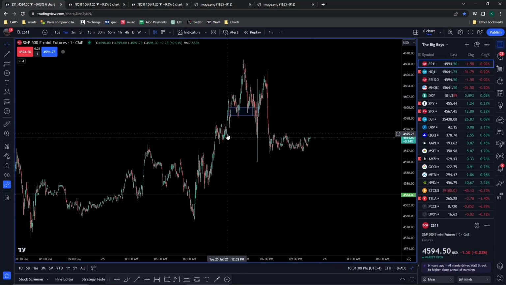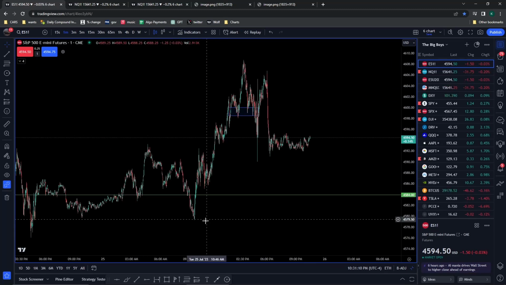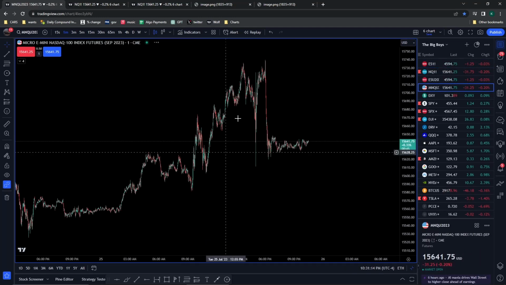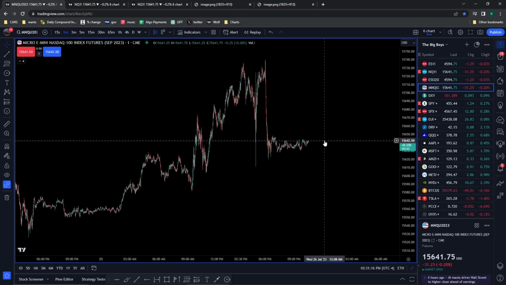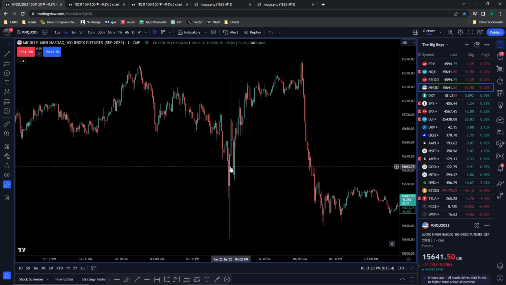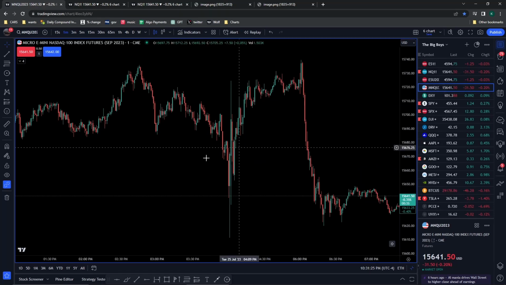But other than that, ES has been very choppy, and the range for ES, although it was strong, it was very strong today compared to, say, NQ. I don't think that it's going to be as profitable, and it simply just is not as profitable as NQ, and you're not going to be having that good of entries as well. It's very difficult to find entries on ES.